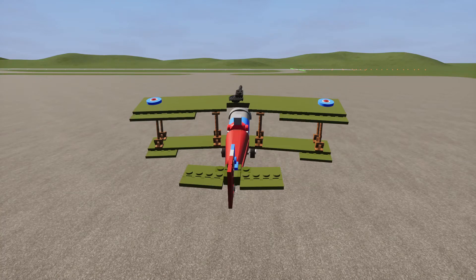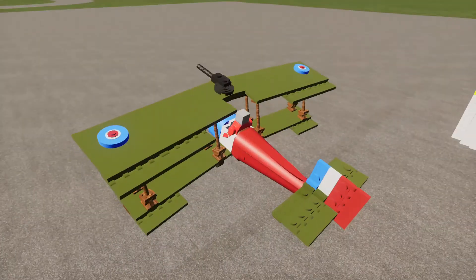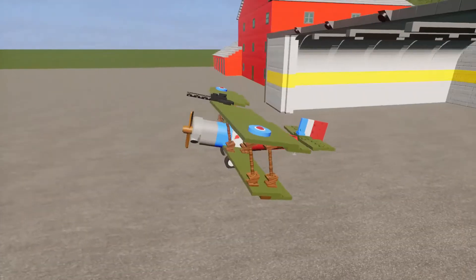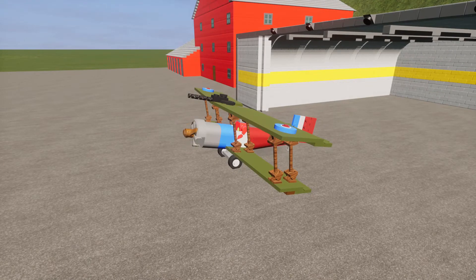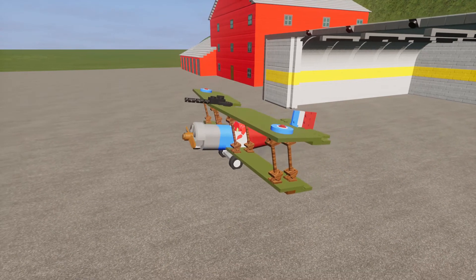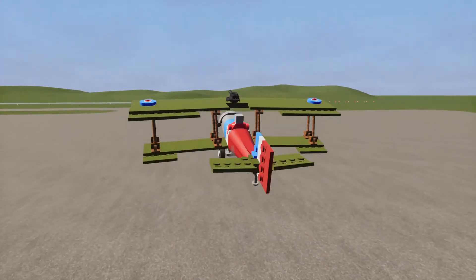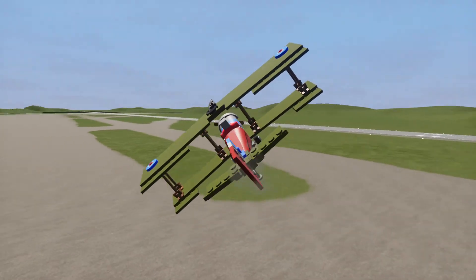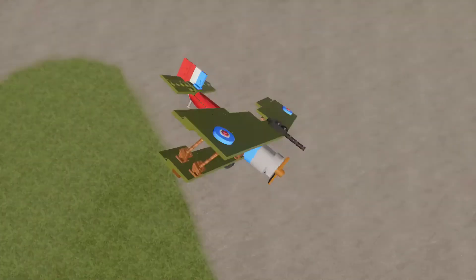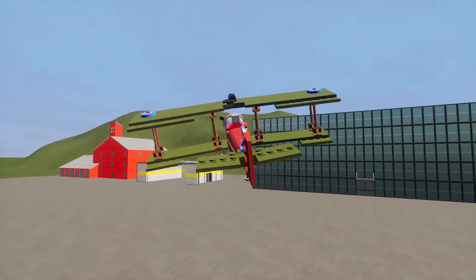Now it is all fixed up. In alt mode nothing is happening. We're then going to go out of alt mode. Now to start the engine hit I, and it will automatically spin to full throttle — then you can shift up and you'll be off. I've got control of the tail surfaces now, so they were correct. I've got very good control over the aeroplane — I'm not in alt mode, as you can see by me changing my view — and it just makes it a whole lot easier to fly.